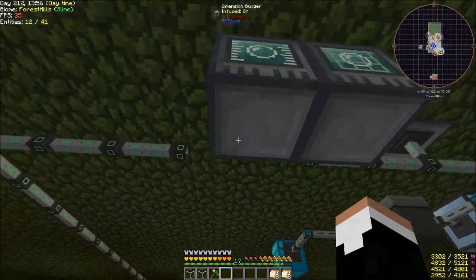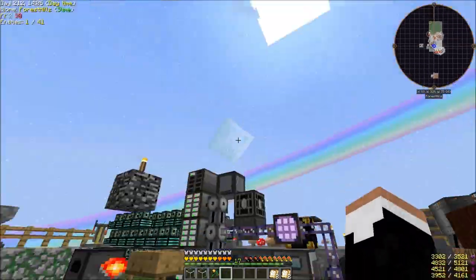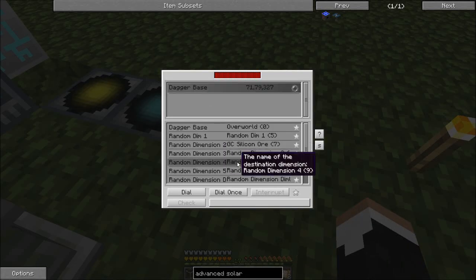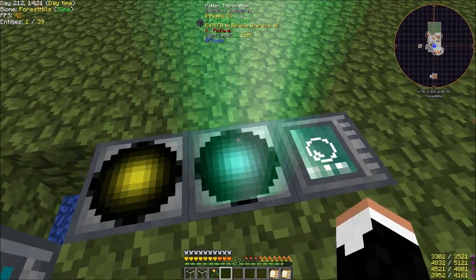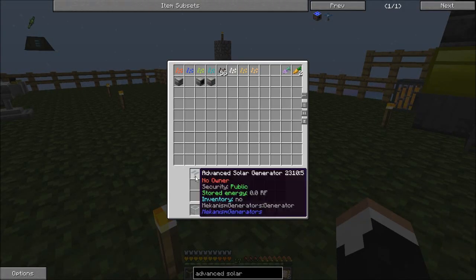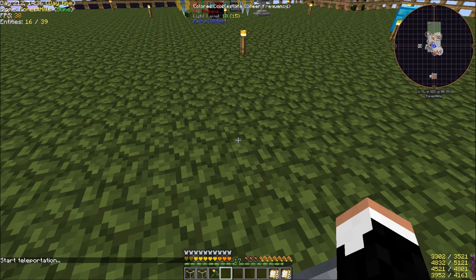Let's go visit that dimension. Which dimension was it? That was random dimension 4, ID 9. I don't think I ever actually went in that dimension. So, we'll dial random dimension 4. And I'm going to leave these advanced solar generators here just in case things go wrong, because they're not expensive to make, but they're kind of annoying. And I need them for what's coming up. So, we'll teleport into this dimension and see what is to be seen.